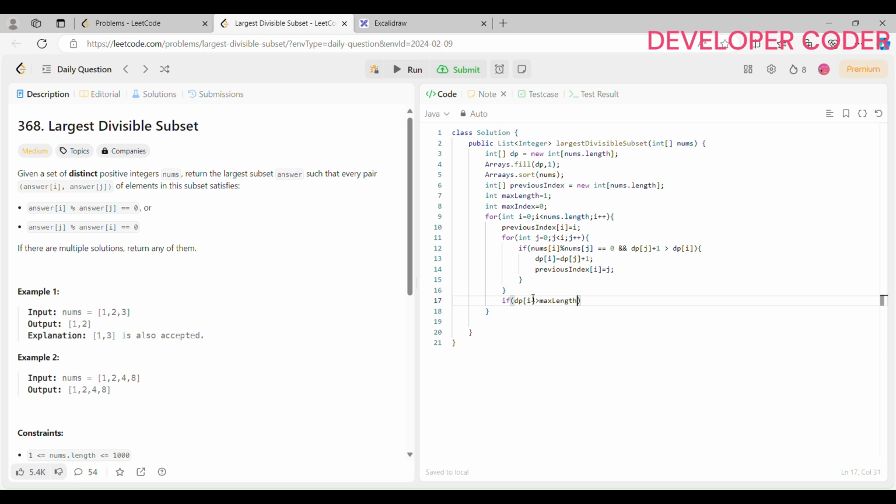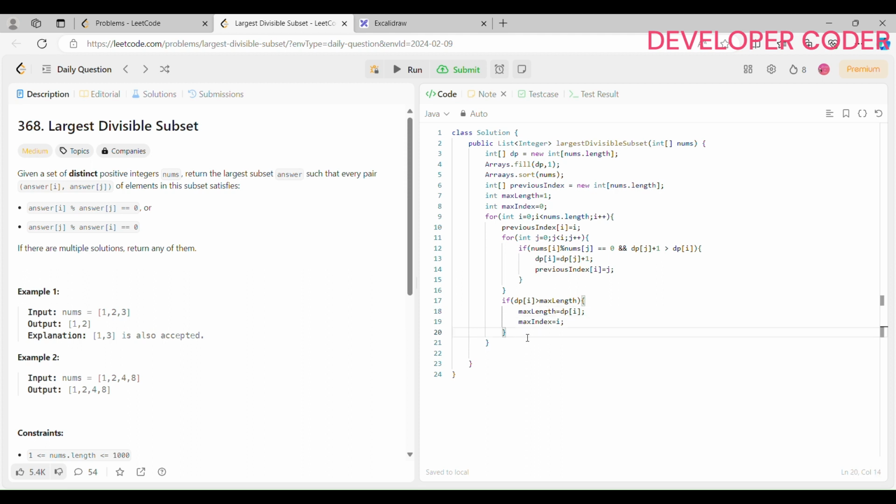If it is greater than max length, then you just update max length with the value present at dp of I, and also update the max index. We are going to update max index with the index where max length is available. Here again I am writing the wrong spelling. Max length is going to be dp of I, and max index is I, because this is the particular index where the maximum length is available. So this is it.